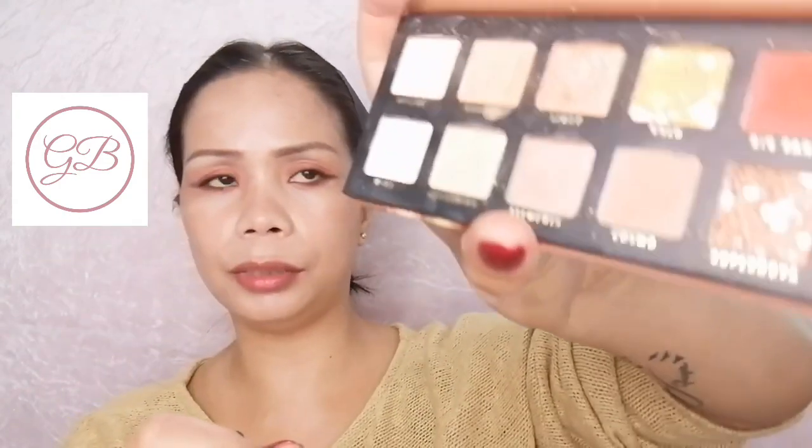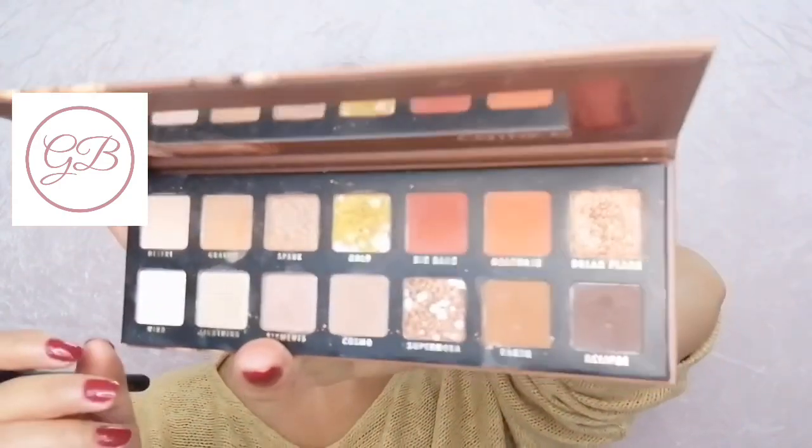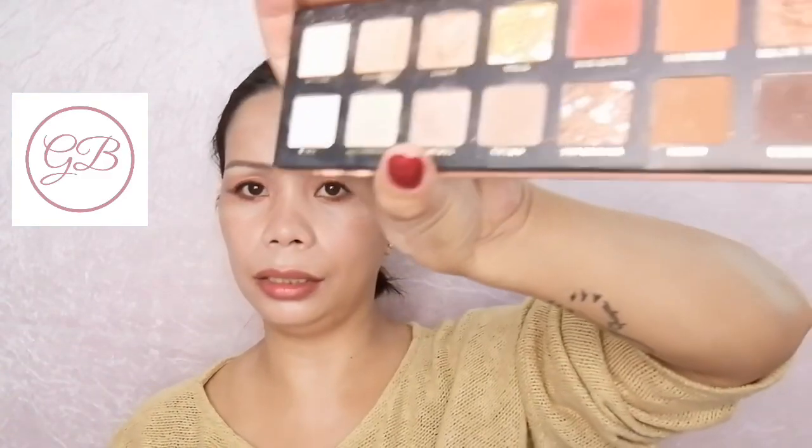Then I'm going to contour my nose with the Cosmo from Catrice. This is the Slim Eyeshadow Palette Neon Art. I'm going to take the Cosmo.